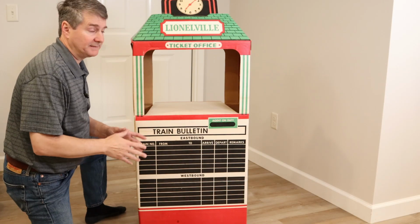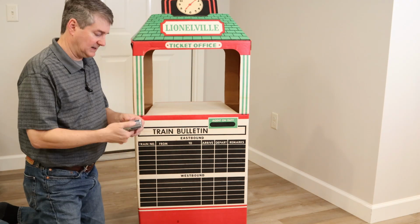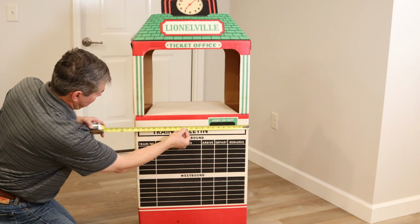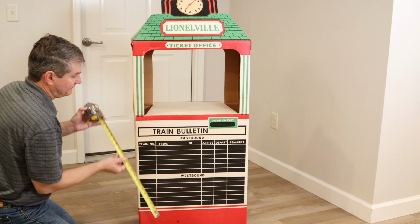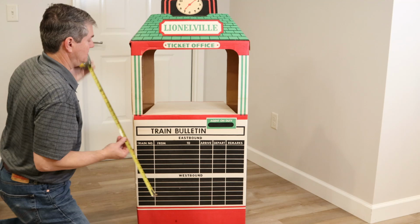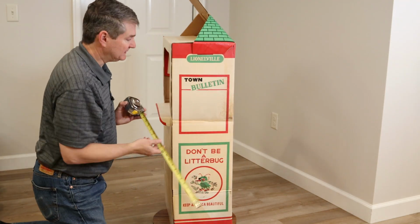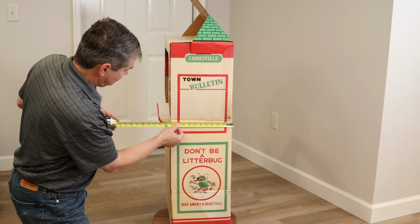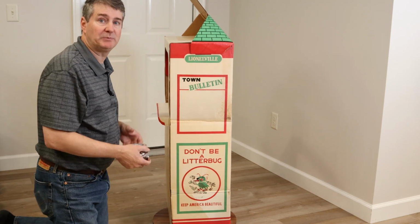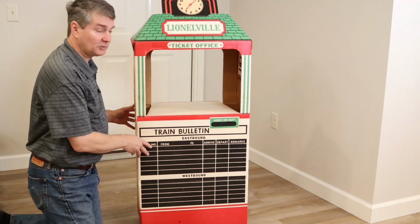All right, now that we've built this thing, we're going to take a little closer look at what we've built. So the first is, let's take a look at the dimensions. All right, got a little tape measure here. And let's see how wide this thing is. It taps out at about 22 inches wide. It's right at about 48 inches tall. Turn it just a little bit too. You can see that it's not terribly deep. It comes out to right about 12, maybe 13 inches when it's all said and done as far as depth. So this would fit in a train room if you put it together and up against the wall, pretty low profile when it's all said and done. So let's take a little closer look, see what we got.